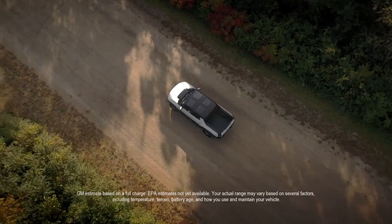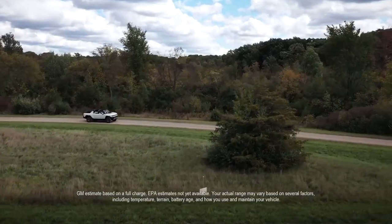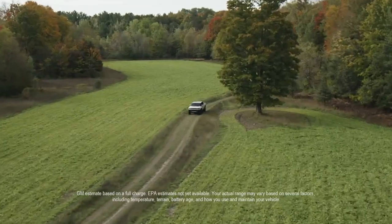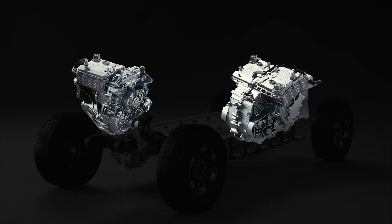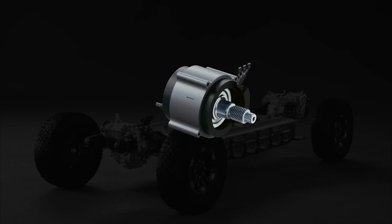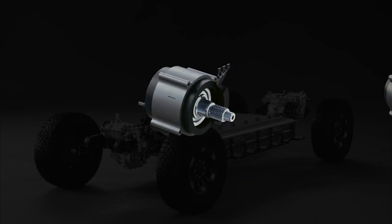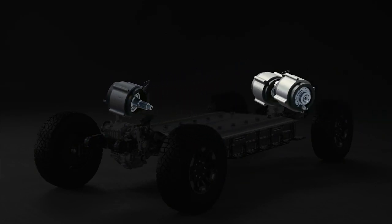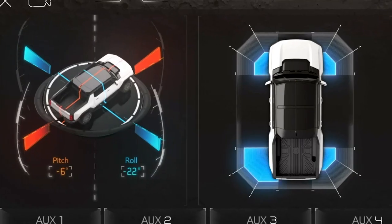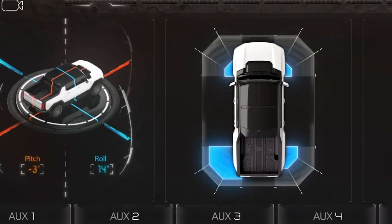And one of the neat features here is that when you're up high on a hill and you're coming down the hill to get home, we'll actually generate electricity on the way down, and all this happens through the Ultium drive units. The motor in the front is actually combined with a locking differential for the rock crawling. The rear motors can work in concert with that independently on the driver's side versus the passenger side to give you real control and torque vectoring.